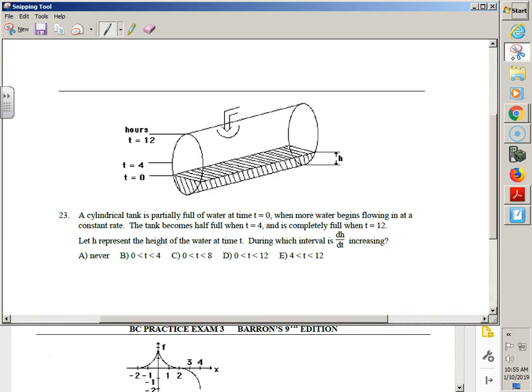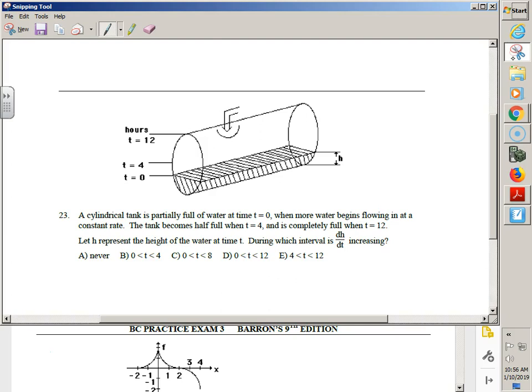So if the surface area is increasing, that means the dV/dt that's flowing in is having to cover more and more. So if it's having to cover more and more, what do you think is going on with the dH/dt? As it has to cover more, is the height increasing faster or slower? Why slower? More surface area needing to be covered, so the volume is being used up more and more, so the height is going slower and slower. But what happens once it gets halfway through the tank?